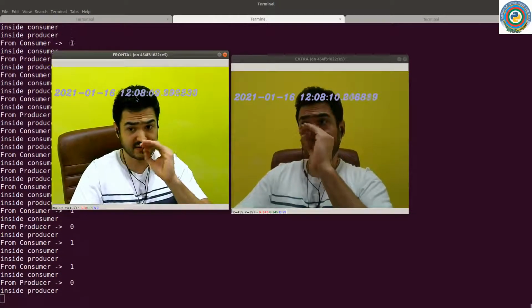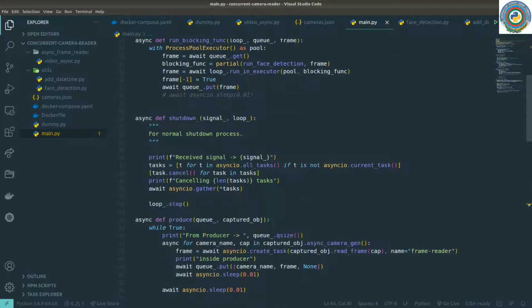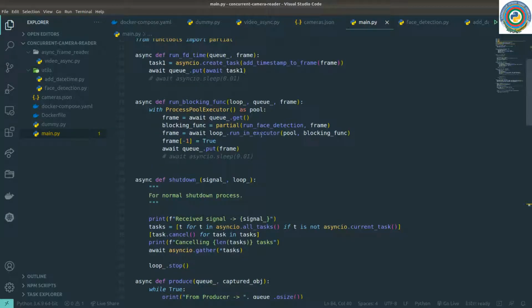So we have still disabled the external executors, the process pool executor for face detection. In the next videos we are going to fix this issue, so that face detection also works with our asynchronous queue, and make the change to add some region of interest, put the face-detected frames into the queue, and show these frames as well. At least that is our aim.